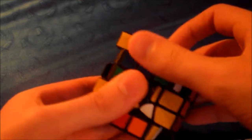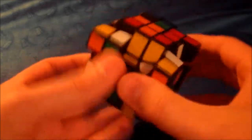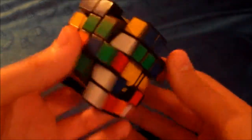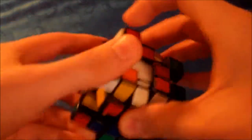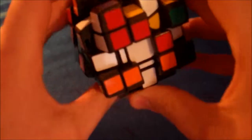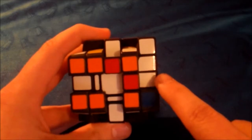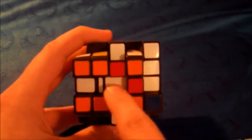I'm going to start by solving my white cross. I normally start on green, but since white has the 5x5 face, I just do it on white. Where's the other piece? Okay, right here. And where's the orange edge? Right there. So I have my cross now, if you can see that right there. I have that edge, that edge, that edge, and that edge on the white center. And it matches up. Yep, all matches up.